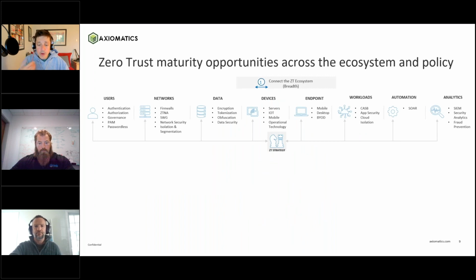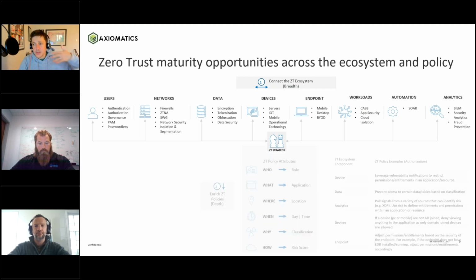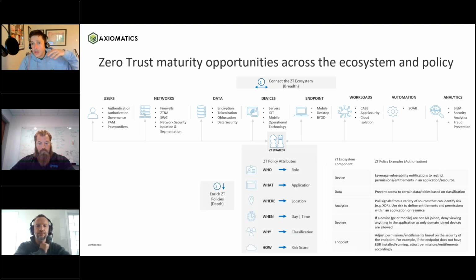One other side effect is that you don't just have to do authorization in your apps. I've been talking a lot about apps, where I typically focus the most, but you can expand beyond applications and go across the stack. If you think about the ISO stack, you can go across your users, your network, applications, data, devices, and workloads to apply authorization consistently, and you can consume attributes from those layers as well.